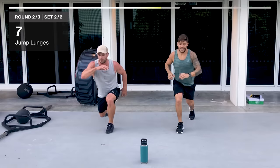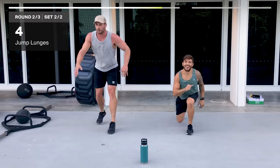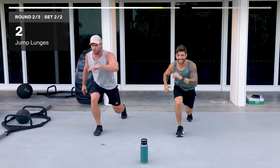I'm breathing more because I'm higher up. It's the altitude. Yeah, lower, I'm closer to sea level, bro. I'm closer to sea level.